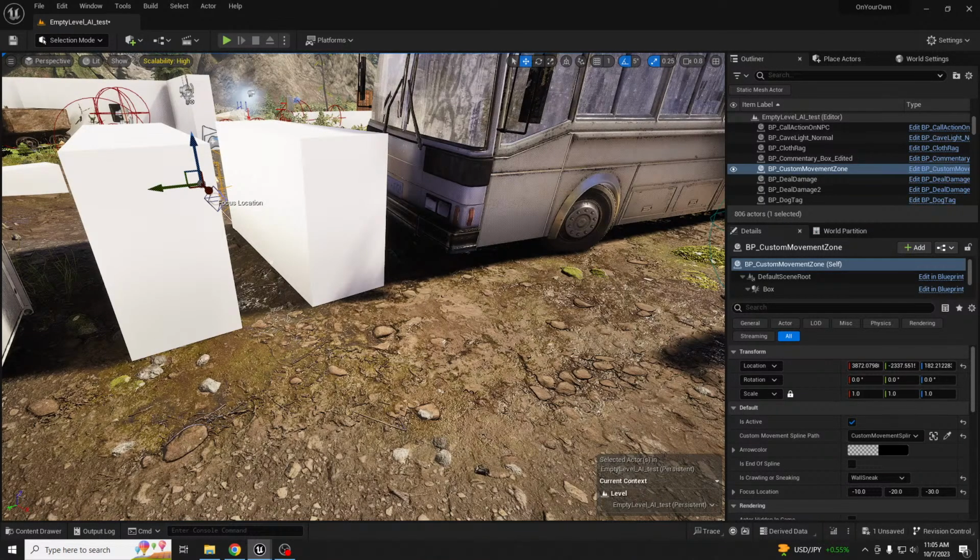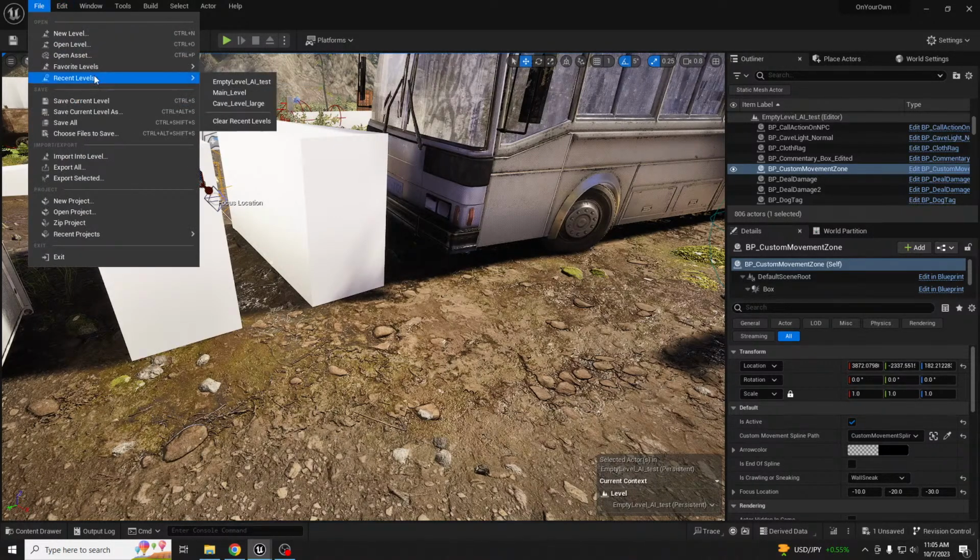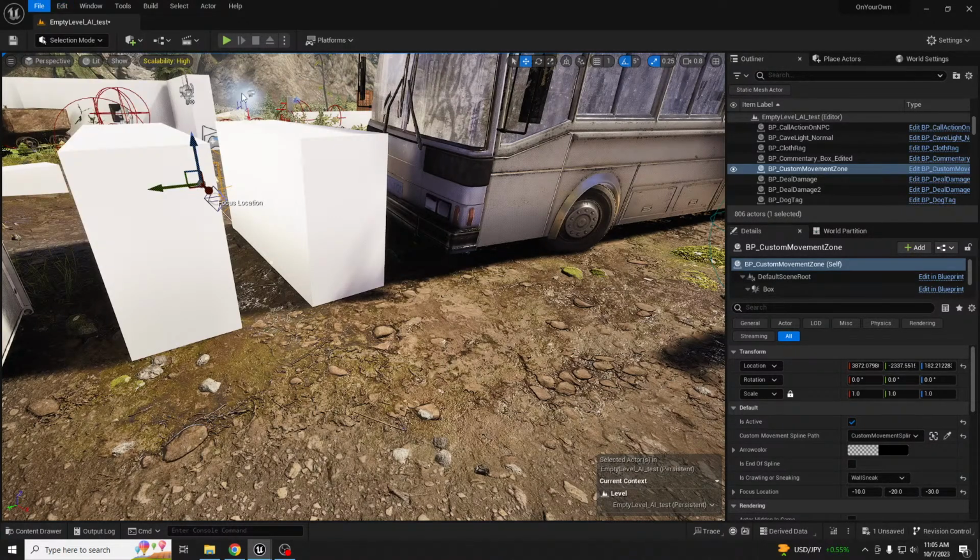Let's jump into the main level, and we'll take a look at a few more of the updates there. Those were more on the level design side.